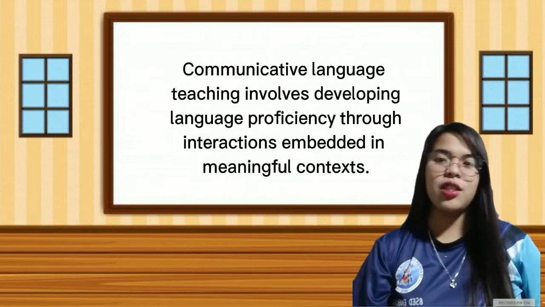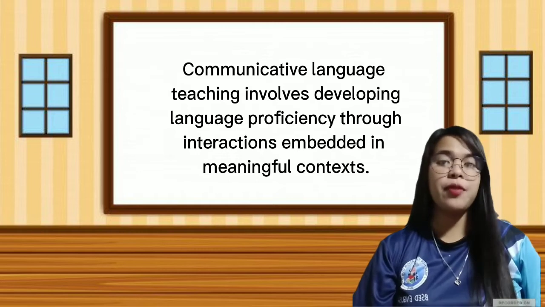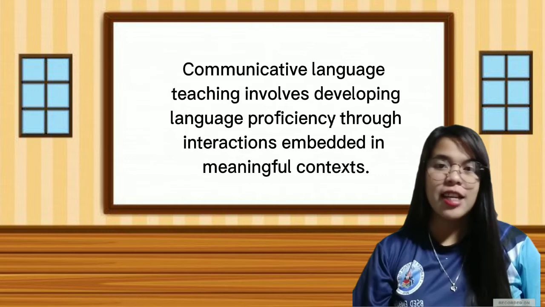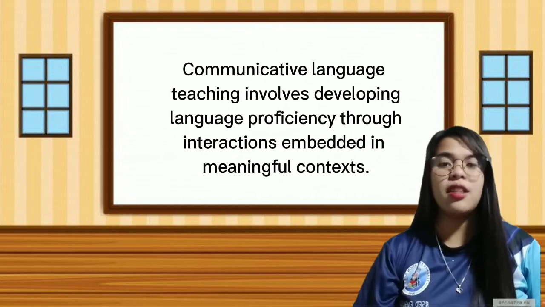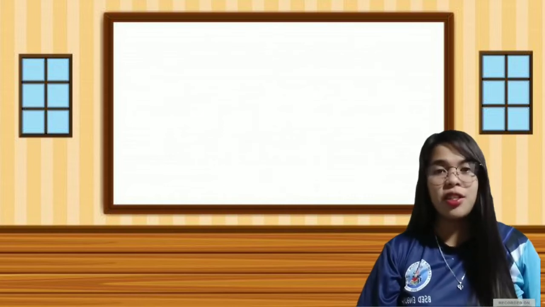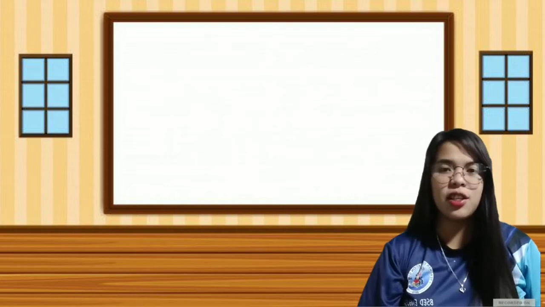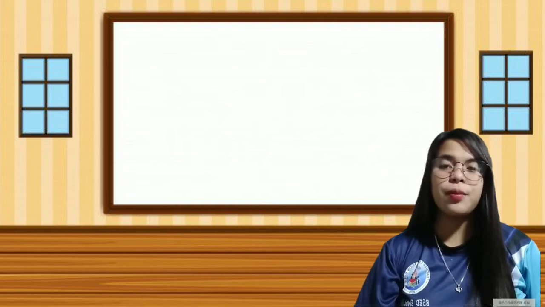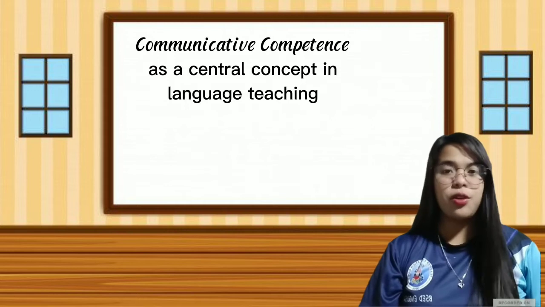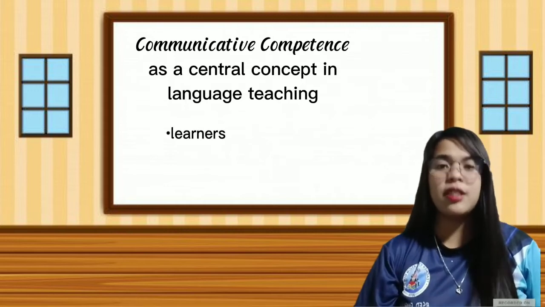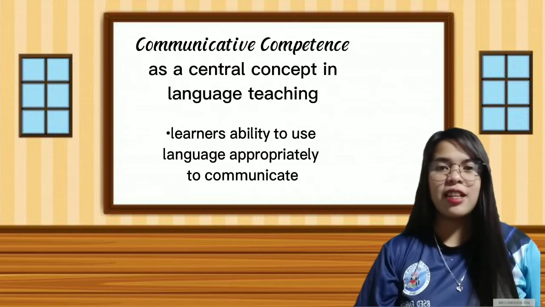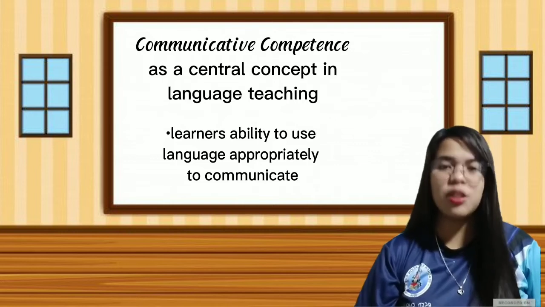Communicative language teaching involves developing language proficiency through interaction embedded in meaningful context. This approach to teaching provides authentic opportunities for learning that go beyond repetition and memorization of grammatical patterns in isolation. A central concept of the communicative approach to language teaching is communicative competence, which refers to the learner's ability to understand and use language appropriately to communicate in authentic rather than simulated social and school environments.